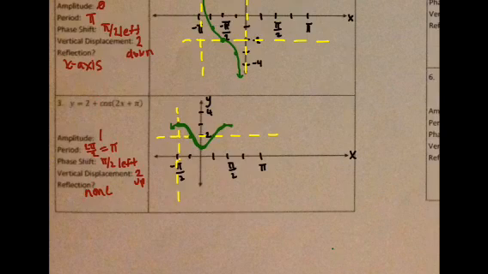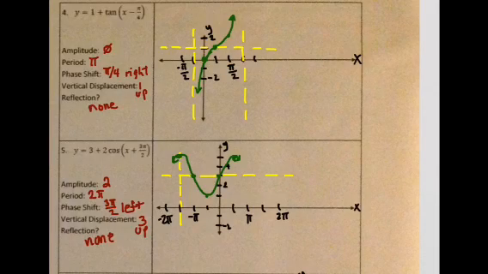Alright, so for the vertical asymptote, I used 4 squares for pi because that's 4 tick marks, that's the period. And so pi over 2 to the left means 2 tick marks over. Okay, and then on y equals 2, you have the horizontal asymptote. This is cosine, so the maximum happens at the beginning and the end, minimum in the middle, and then the zeros on the 1/4 and 3/4. So on these, I'm just drawing 1 period. Okay, you could continue and draw more, but 1 period is enough.